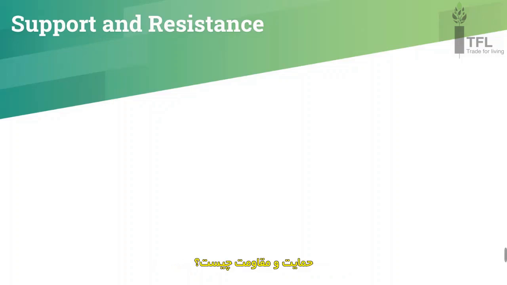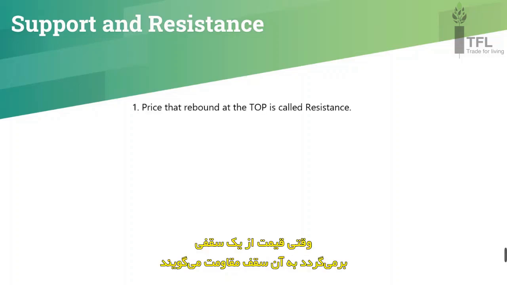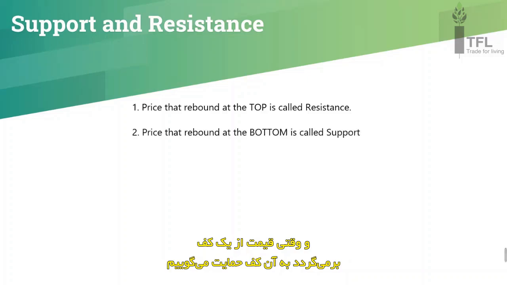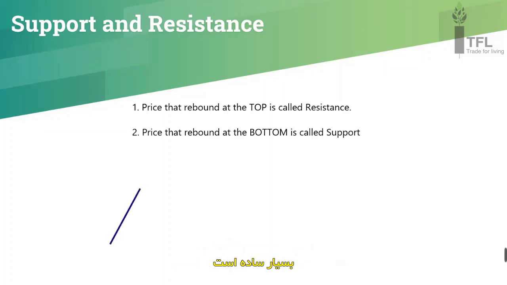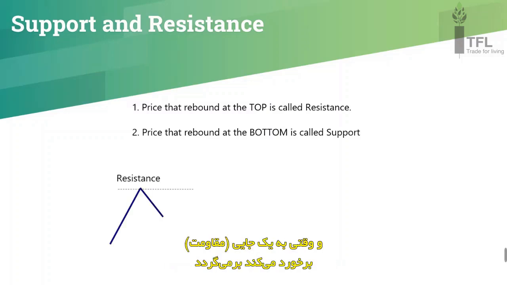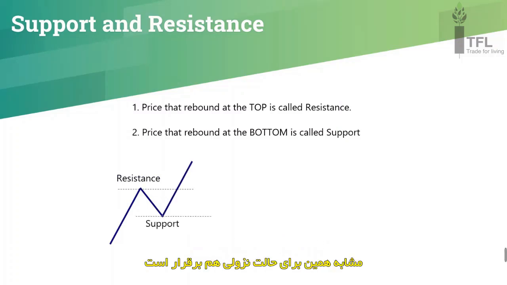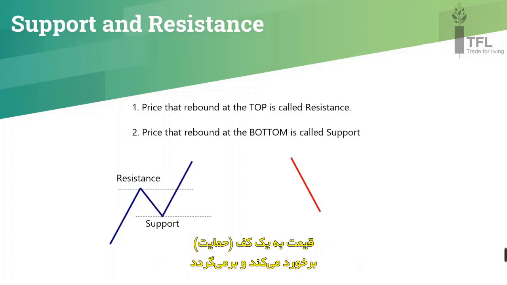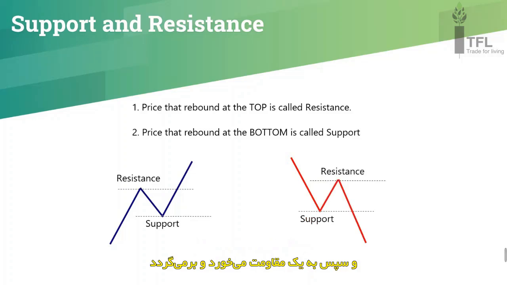All right, so support and resistance, the most basic thing for newbies. What the heck is it? Support and resistance: the price that rebounds at the top is called resistance, which we also call the ceiling of the price. And the price that rebounds at the bottom is called support, which is the floor of the price. So it's very simple. The price is moving up, and that is the resistance when it hits something. And when it comes back down and hits something, it is a support. Similarly, for a downtrend, it's the same. When it goes down, it hits some floor and then rebounds back, as a support, and then hits a resistance and goes down.